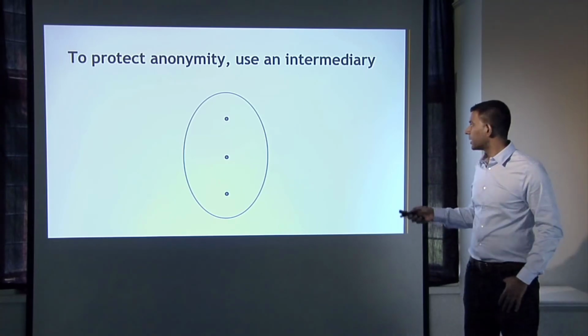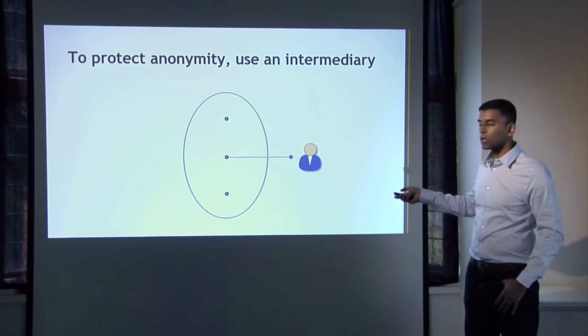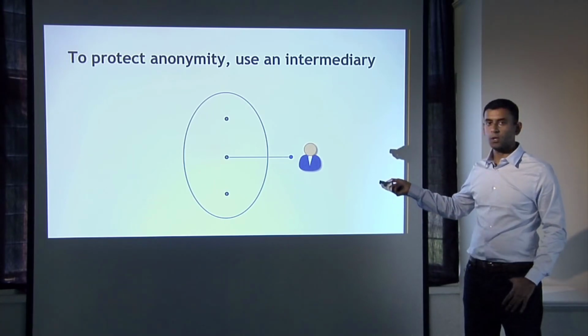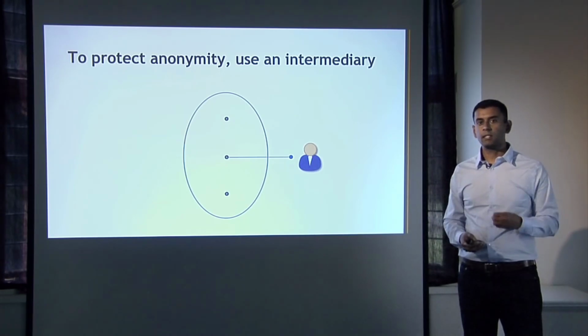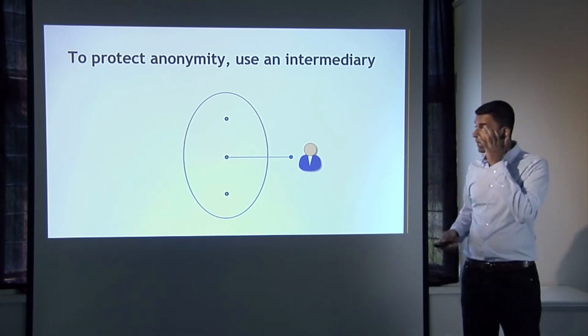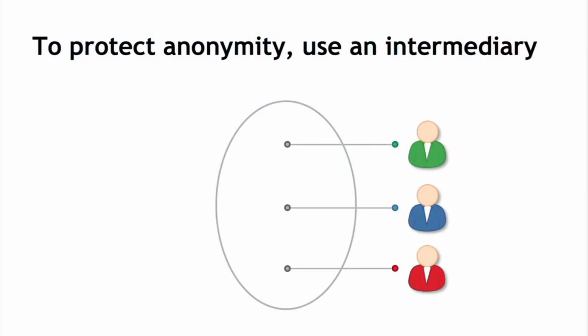But the key property is that when users later come in to withdraw their Bitcoins, it's not tied to the coin that they put in. They're going to get some other, say, randomly picked deposit that the intermediary received. So when these three users come back, they're going to withdraw these coins in a random order. And so somebody looking at this in the blockchain, who doesn't have the records that the intermediary might or might not store, just from the publicly available information in the blockchain, is not going to be able to link the ultimate input addresses to the ultimate output addresses corresponding to the same user. So that's the intuition behind intermediaries.